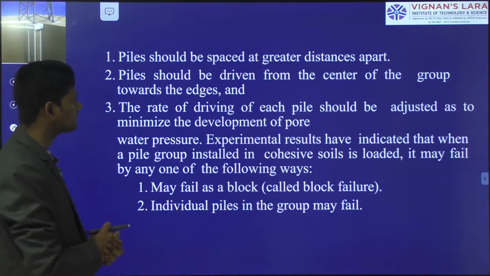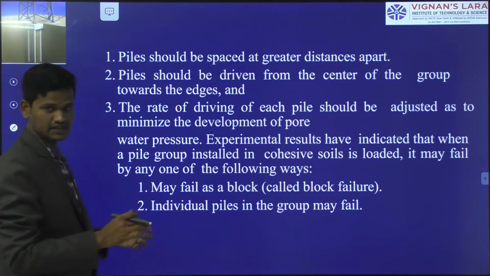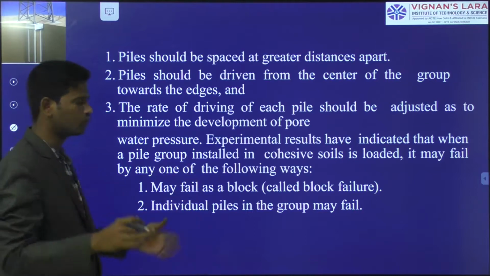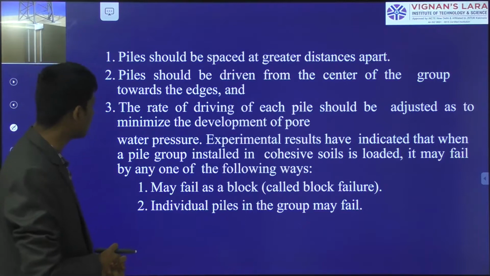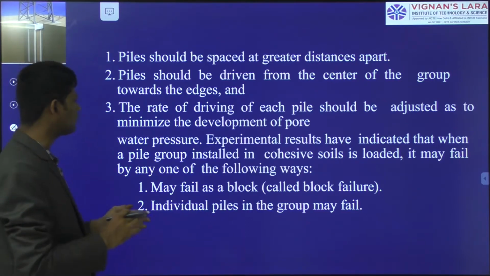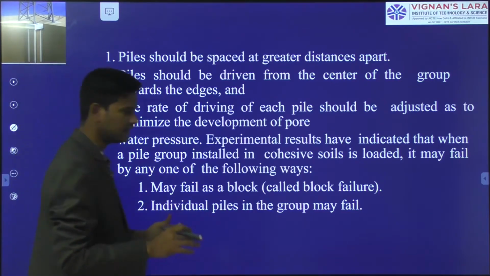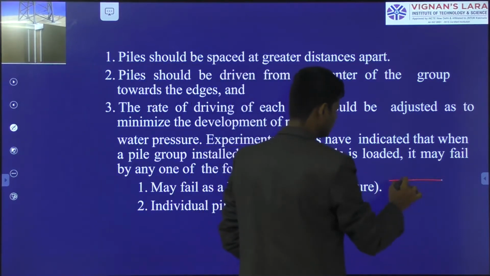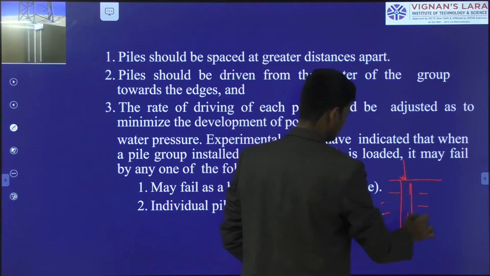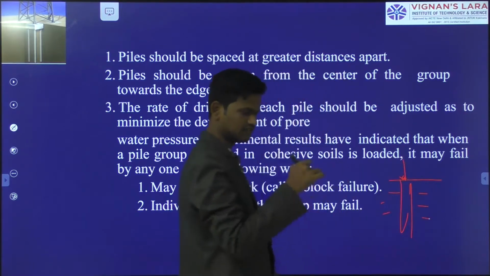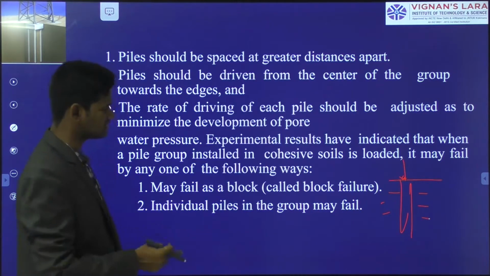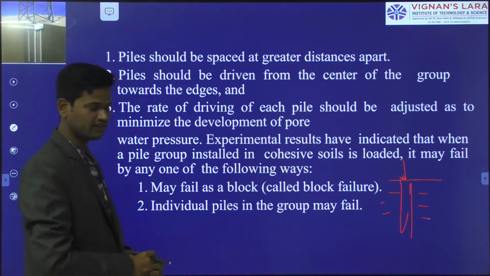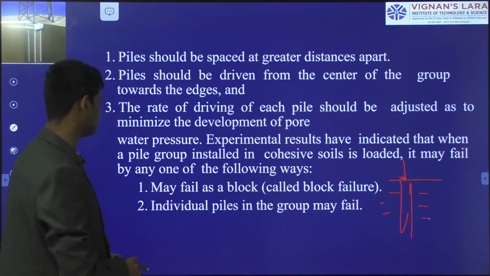Piles should be driven from the center of the group towards the edges. From the center to the edges we should insert the piles. The rate of driving of each pile should be adjusted to minimize the development of pore water pressure. Experimental results indicate that while you are applying the load, due to the compaction of the soil mass, pore water pressure may develop in cohesive soil as well as cohesionless soil, and it will disturb the effective adjustment of the soil mass.